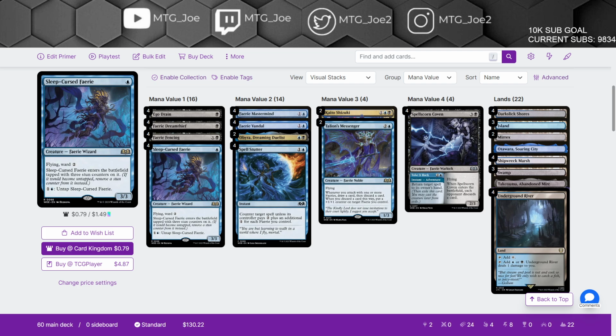We're going to be trying out as many things as possible. Ideally, we want to see what's worth the wild cards, what's not. I usually like these tempo-style shells, so we're going to see if Faeries has what it takes as one of the decks we're going to try out.